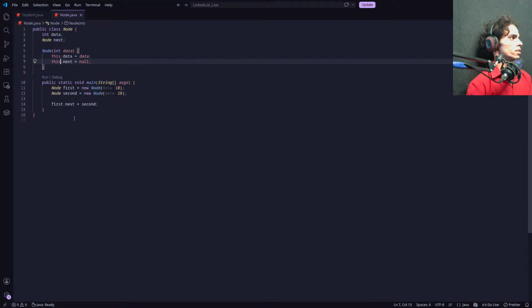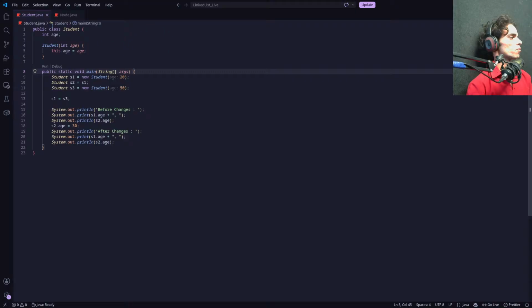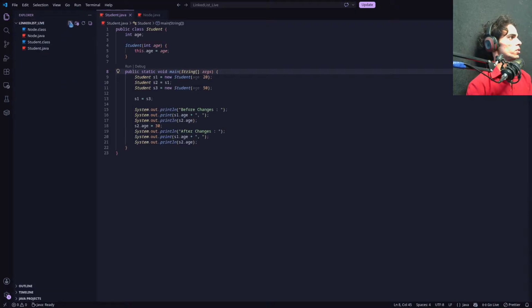As it says that we should have two classes, what I would like to do is create a new file, practice, or I would like to name it LinkedList.java.